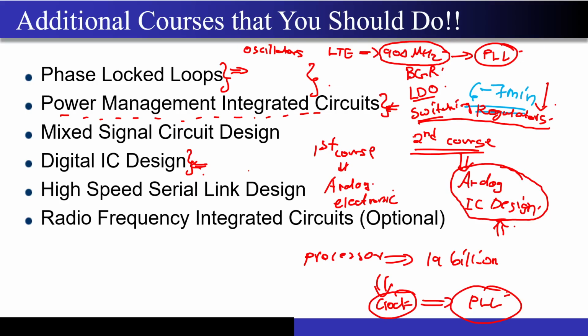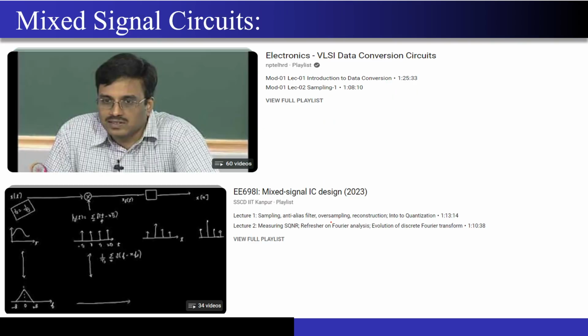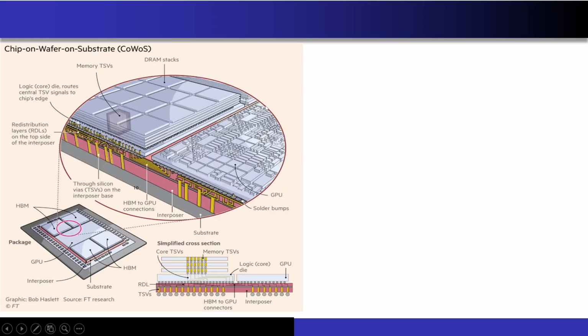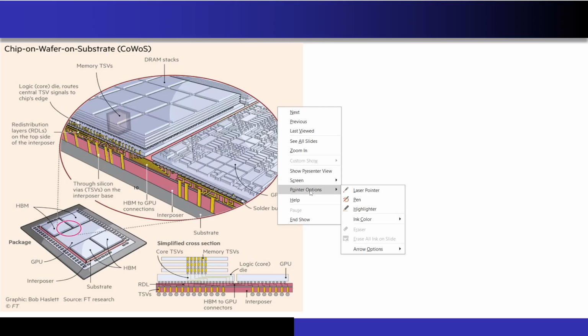Correct? So there is a serial link that goes on. That is, if you have a processor on one hand, correct? I guess I have an image. Let me just pull out that image. That will be much better. Oh, sorry. Yeah, so this is the image that I was talking about. Just give me a second. I have taken this from LinkedIn. One of the CEOs of some Fortune 500 companies had posted this image.